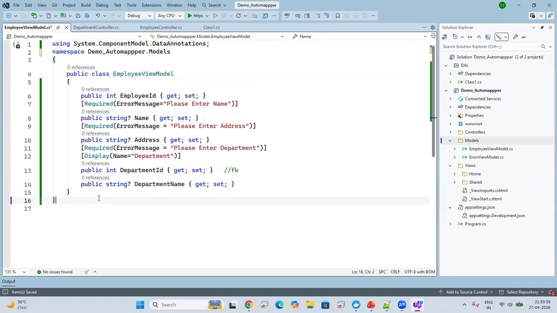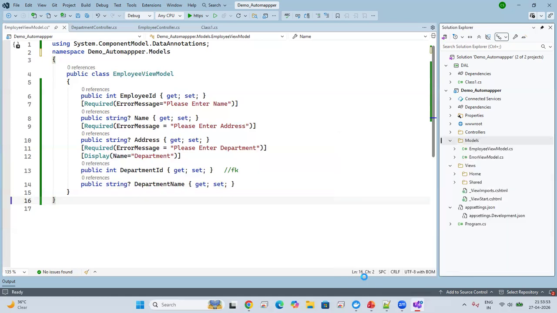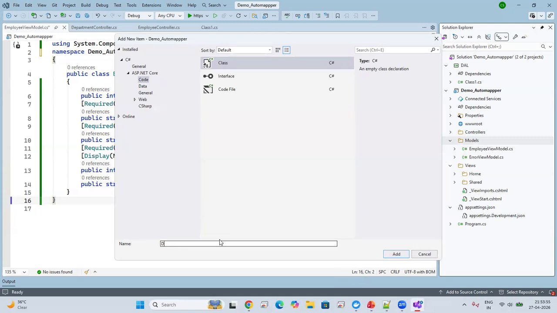Now we have created another model for the department. Department view model.